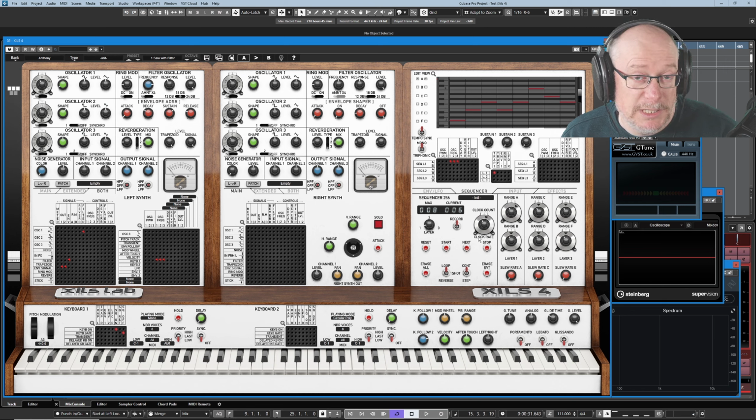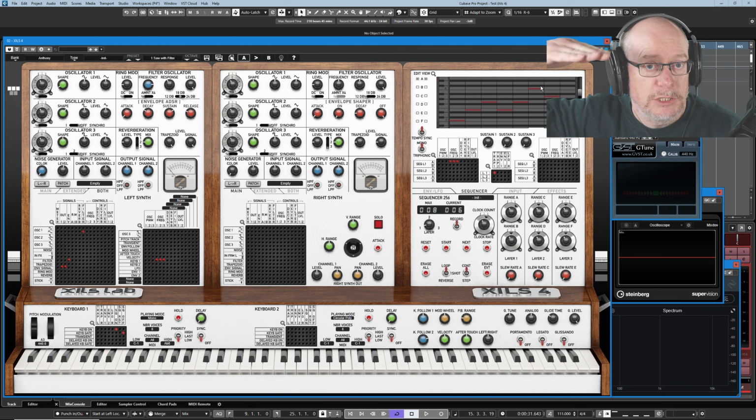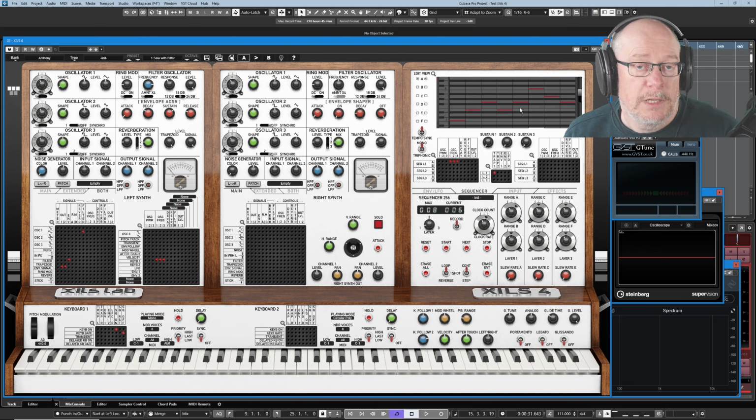I'm just going to review that because that's pretty complex stuff. I'm pressing a key on the keyboard. The keyboard is triggering the sequencer via our keyboard matrix. When the sequencer starts, it starts basically scanning through its note table, and at the moment it's an 8-note sequence. I'll show you how to manipulate that shortly. Each one of these red lines corresponds to a different control voltage that the sequencer is going to output. It has a clock rate. Our clock rate is set down here. We haven't looked at that yet, but here it is, and you can see if I hover over this center knob, it's currently cycling at 6 Hertz.